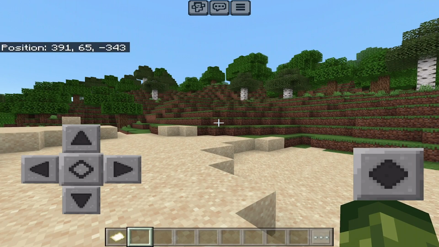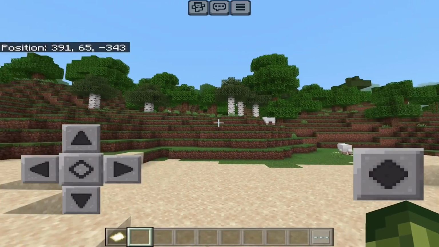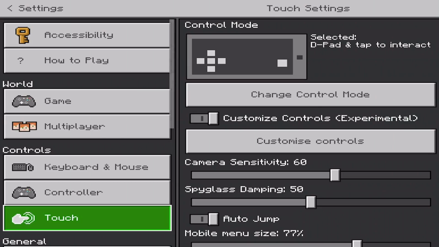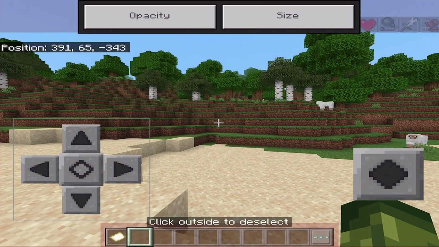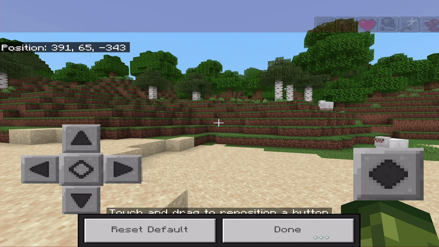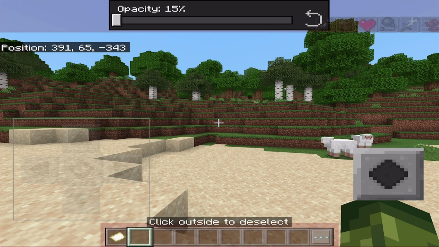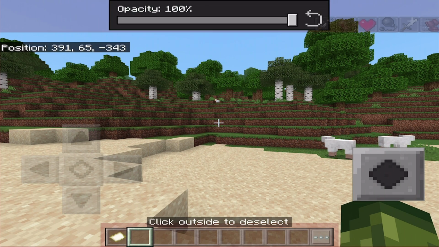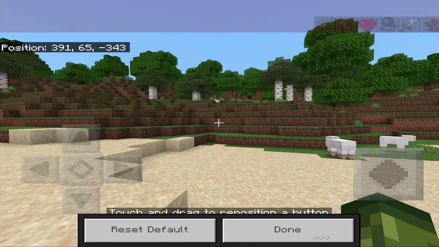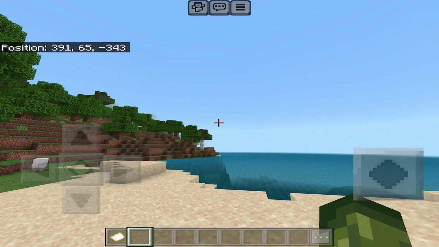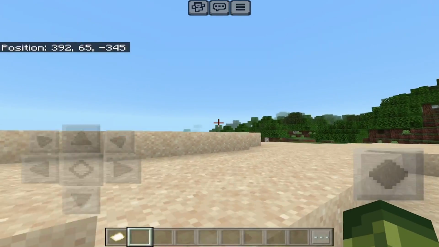Now, for me, personally, I think these are way too bright. They're obscuring my view on the right and obscuring my view on the left. So at this point, go back into your settings, touch, go back inside of here. We're going to tap on this and go opacity. And we're just going to make this a little bit fainter. Now, for me, that's a little bit too faint. So I think the perfect one for me is around about 30%. The same for this. We can change the opacity and then just tap on the screen, click done, back out. And now I can see the sheep through the button on the right. I can also see them there. Again, this is absolutely brilliant.